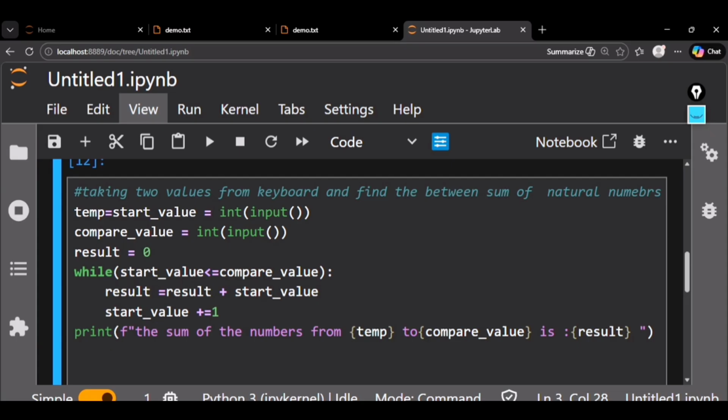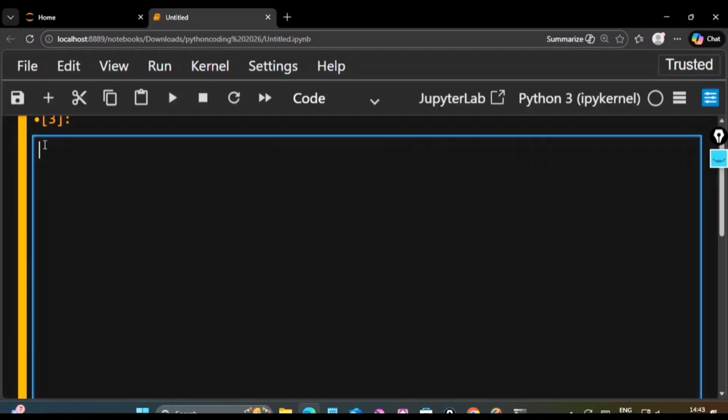So now we will see another one. Hello, welcome to Coding. In this video, we are going to see how to find the factors of a given number. If you give any number through input dynamically, we will find that number's factors. Suppose the number I take is 6. You know the factors of 6, right? So 1, 2, 3.